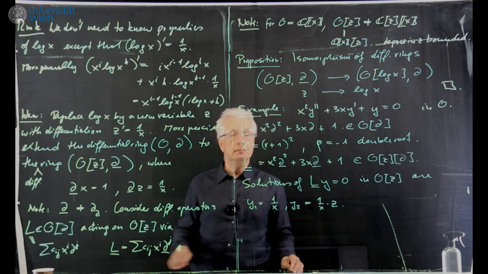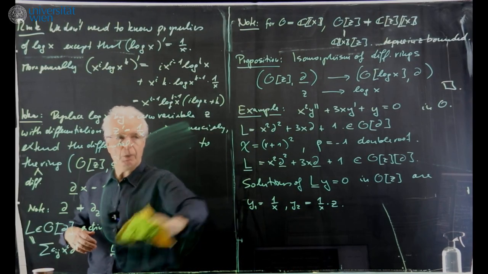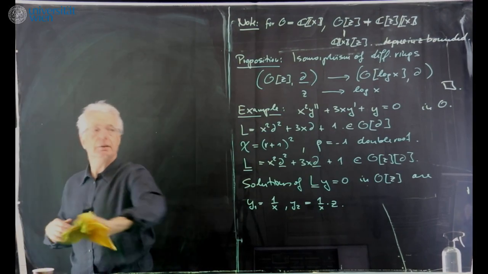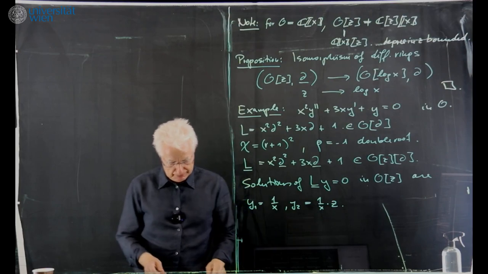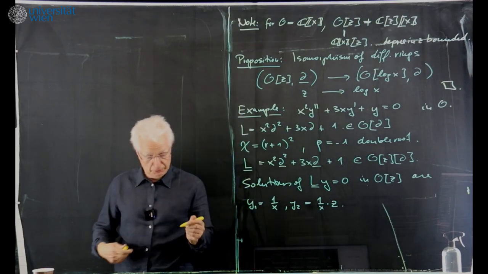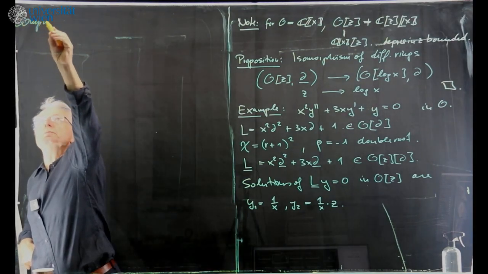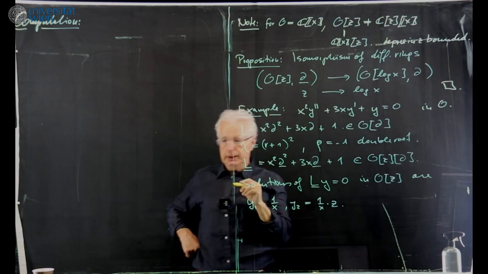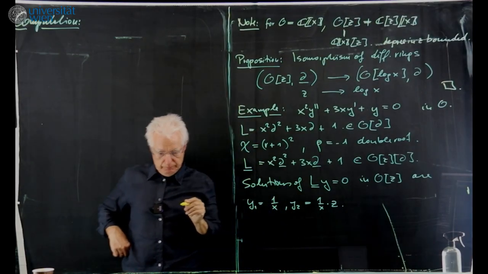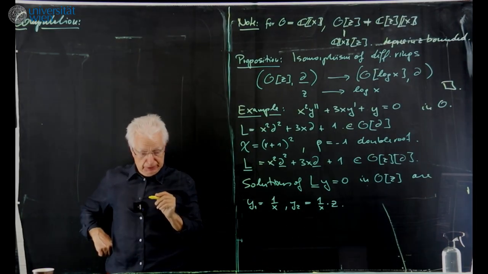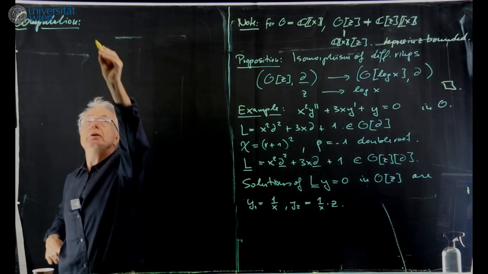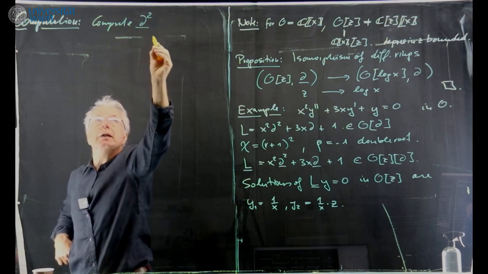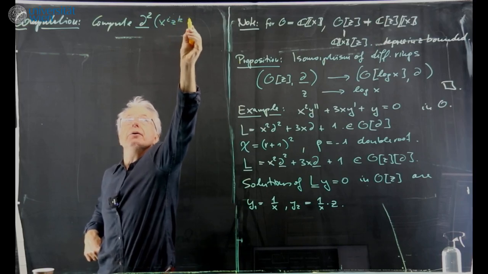So why does this help us to solve Euler equations? Now comes the clue, the key computation. I only do it in a special case, but you can do it and you will find it in the notes in general. Let us compute the second derivative of a monomial in this ring. So compute del bar squared of x^i z^k.